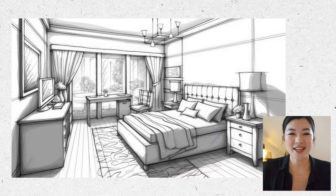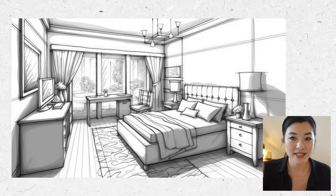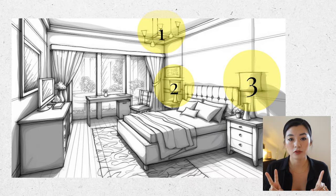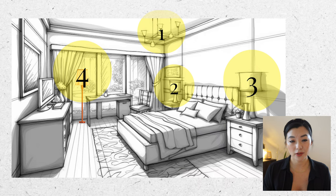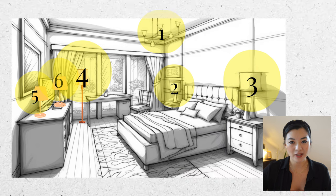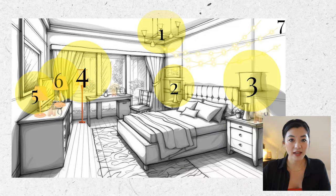Let me show you. Let's take this one bedroom as an example. The first light source would obviously be the ceiling light, then a bedside lamp on either side of the bed. In the corner of the room, you might have an armchair, and so you should place a reading light next to this armchair. On top of your dresser, you might also be interested to place 2 table lamps. If you then want to add to the romantic ambience of your bedroom, you could string some fairy lights, or you can have a couple of candle lights dotted all around your room. So you see, when I say 5 to 7 lights, it sounds like a lot, but it's really achievable per room.